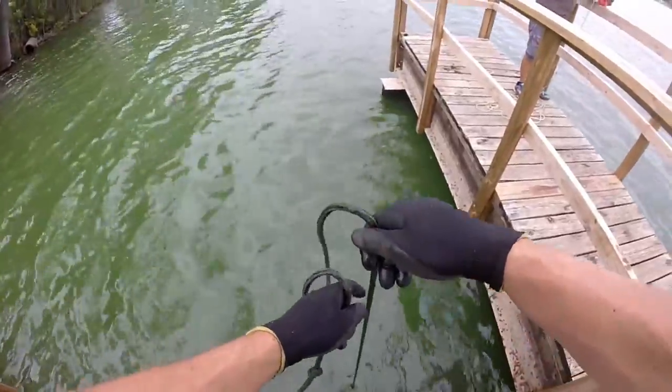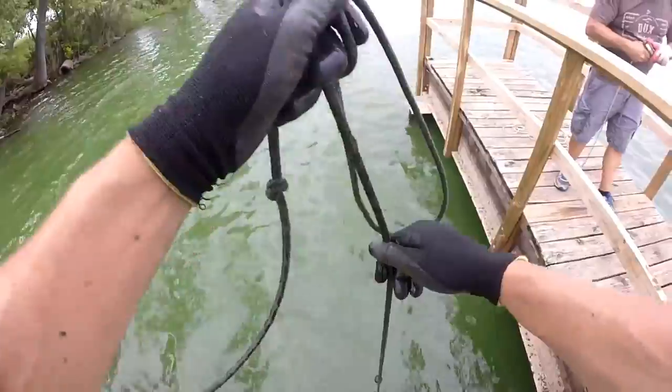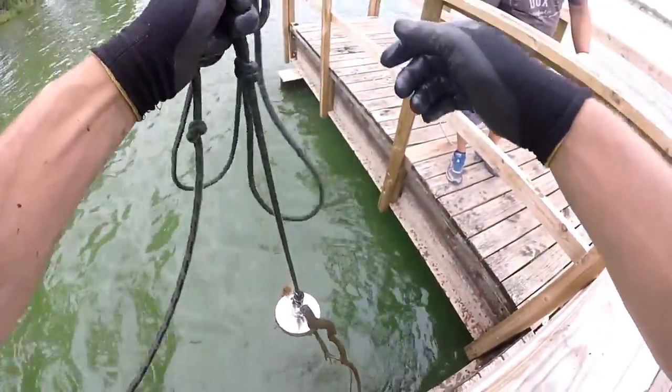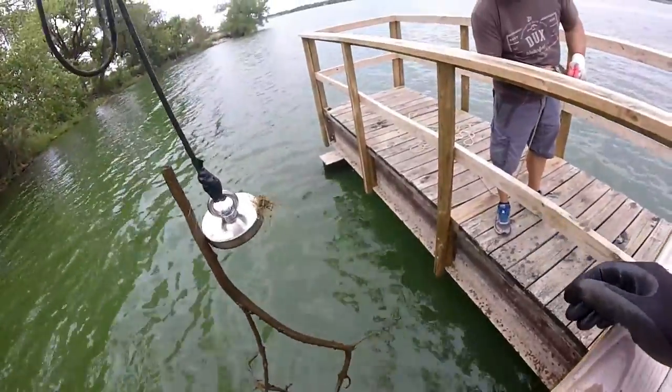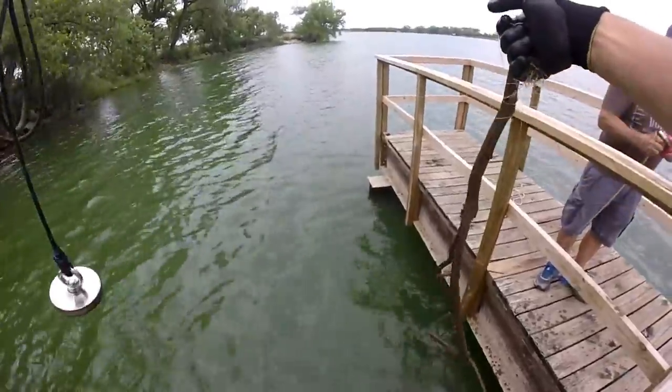Oh man, there's something heavy right here. Oh, look at that. I got something. Oh yeah, tree bass. Another tree bass caught in... fish on the other side of it. Look at that. That's a big tree bass. Caught some fishing line like usual.